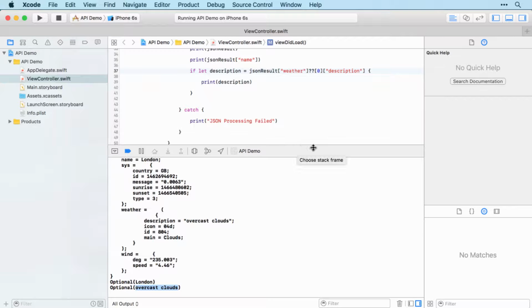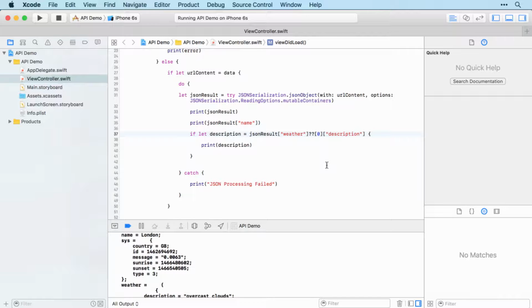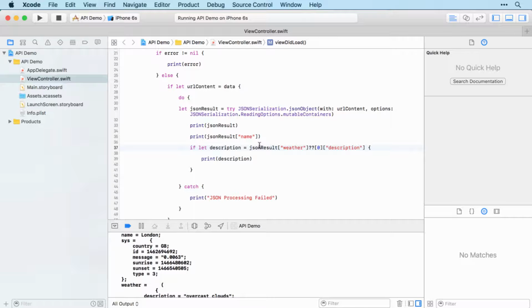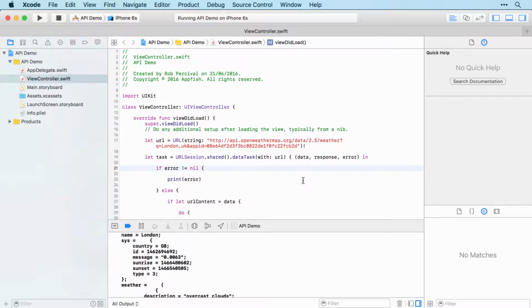So the challenge now then, which you may have seen coming, is to rebuild the What's the Weather app using this API. So the functionality should all be largely the same. Don't worry too much about layout, background images, that kind of thing. But the main thing is to realize that we can have an app which works via HTML scraping, or much better, an app that works via an API. So you can use this code as a starting point. Best of luck.